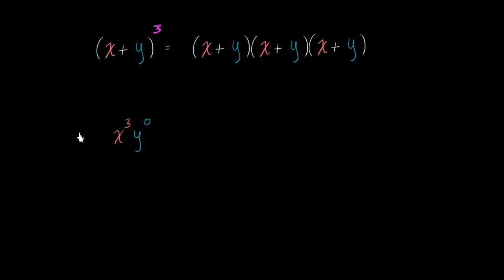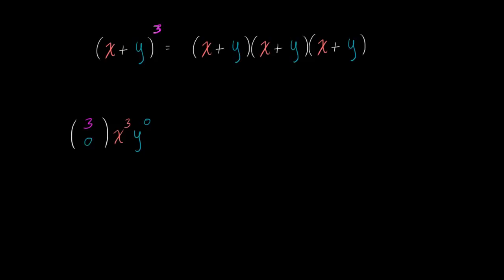And how many ways are there to construct that? How many ways are there if we're picking from three things? How many ways can we choose exactly 0 y's, or not picking a y? Well, there's only one possible way of doing that, by not picking a y from each of them, or you could say by picking an x from each of them. So the coefficient right over here is 1, x to the third. There's only one way. When you take this product out, only one of the terms is going to have an x to the third in it.